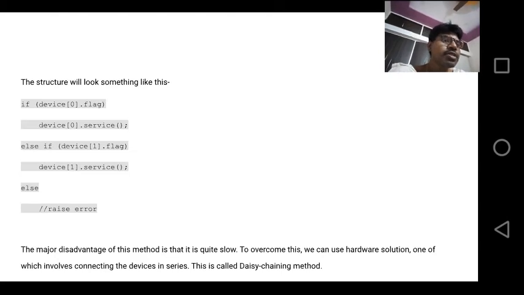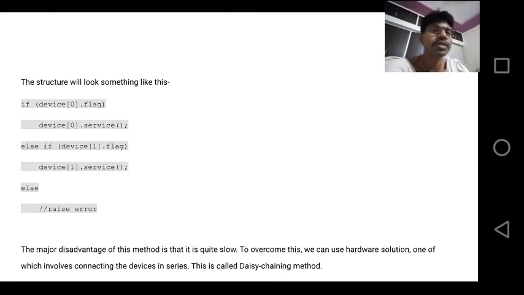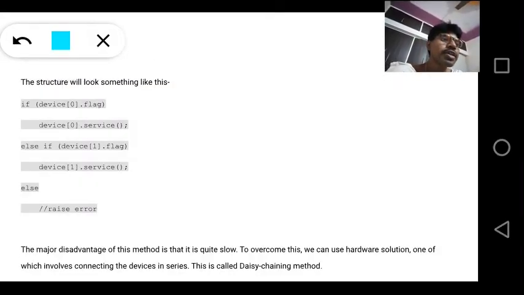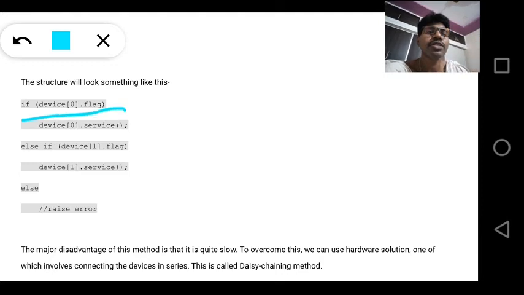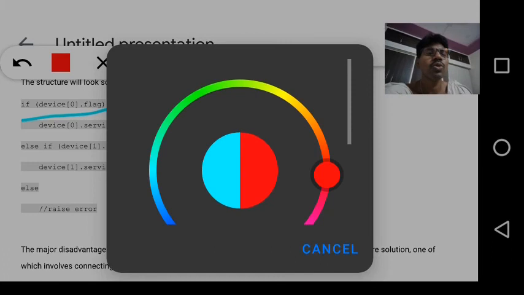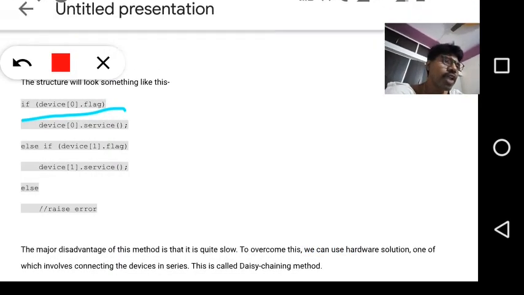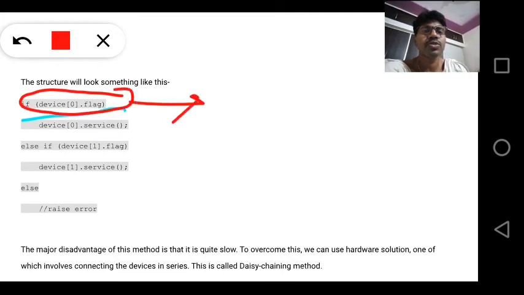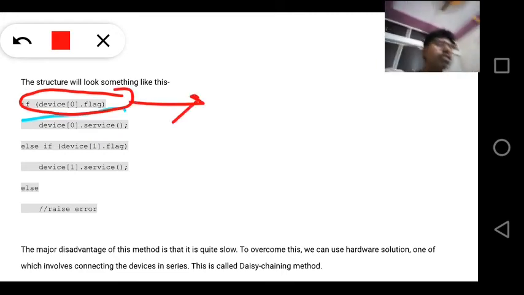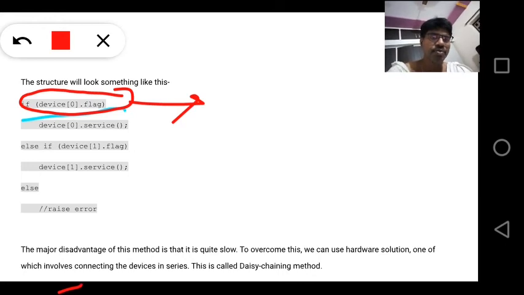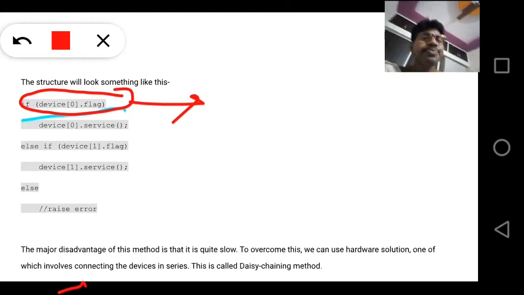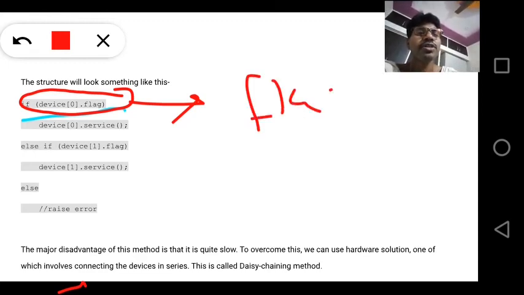So the structure of the program looks something like this. That means the programmer has to handle this. How will the structure look? If device 0 dot flag, then service it. So this is the technique of looking whether the particular device 0 has any interrupt by checking its flag value.